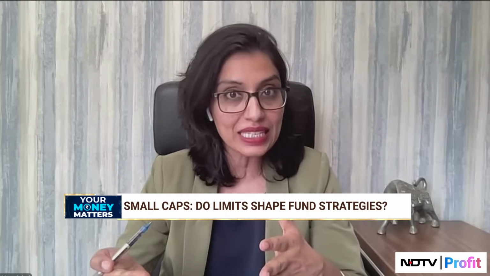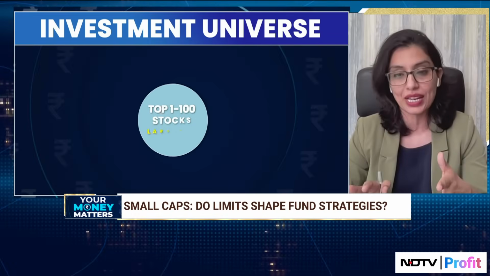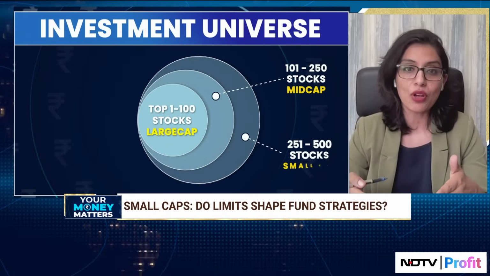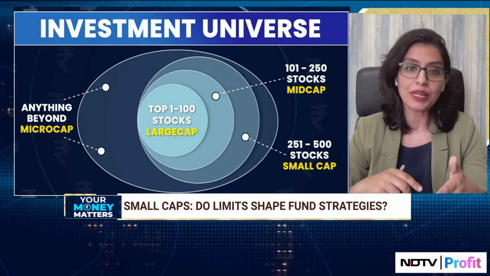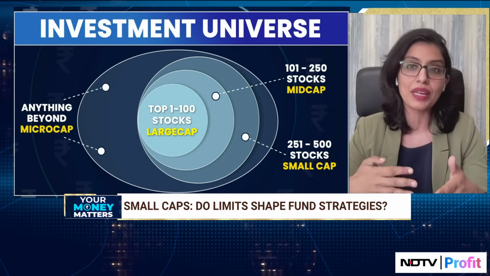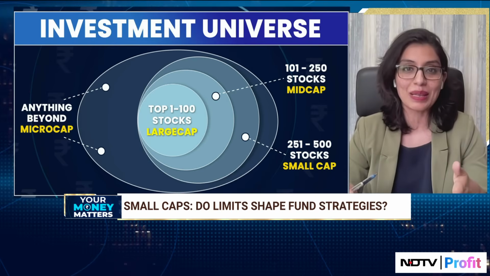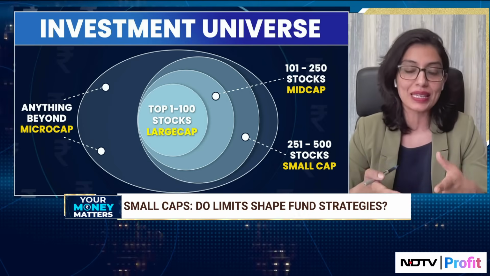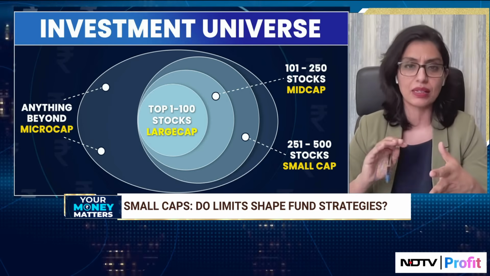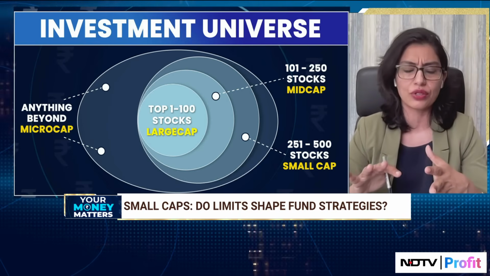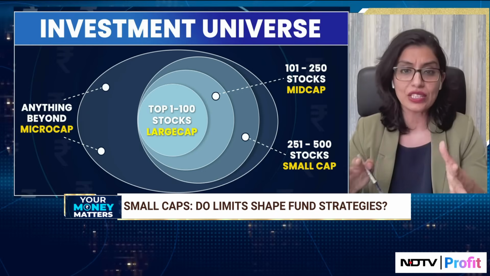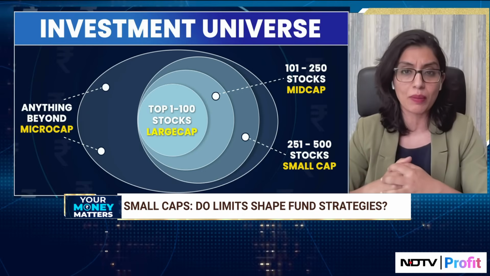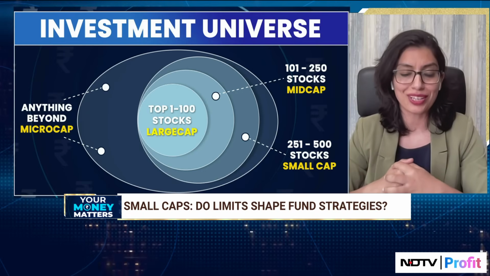So SBI small cap for many years now has had this limit of 25,000 a month, whether you do an STP or SIP, and they don't take lump sums. Tata small cap, they don't take a lump sum, but they don't have a cap on the SIP and STP. Nippon has its limitations: you can only do an STP or an SIP without amount limits. There's no rigidity there. But these three are the top ones which come to my mind in terms of the restrictions.